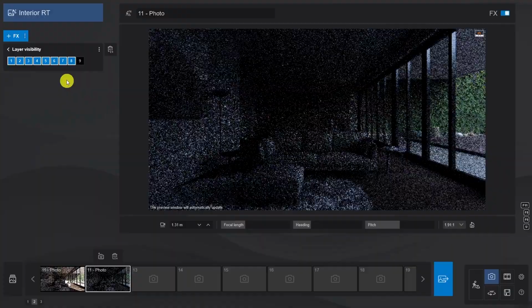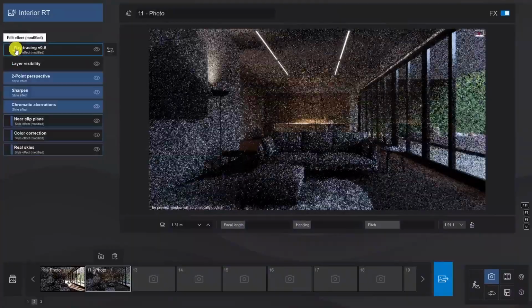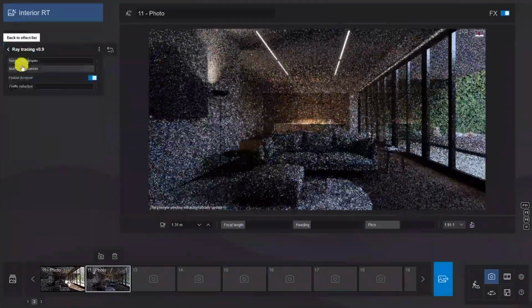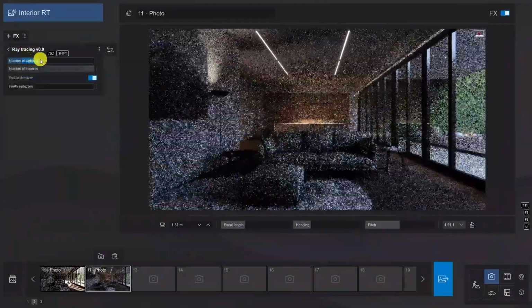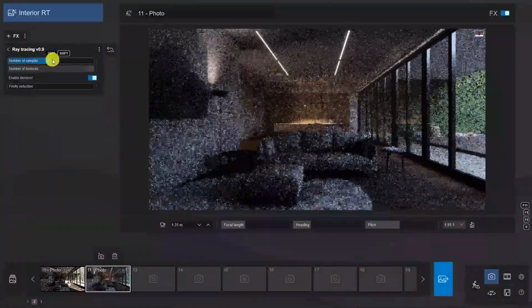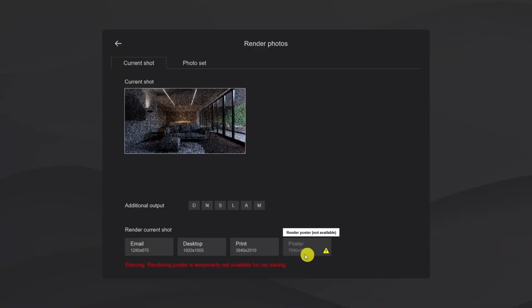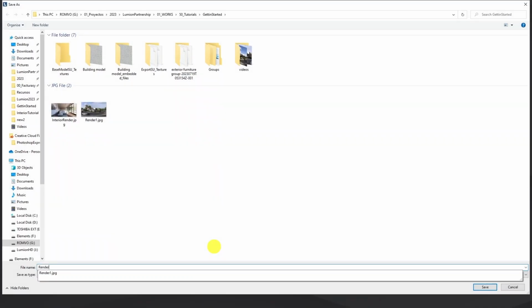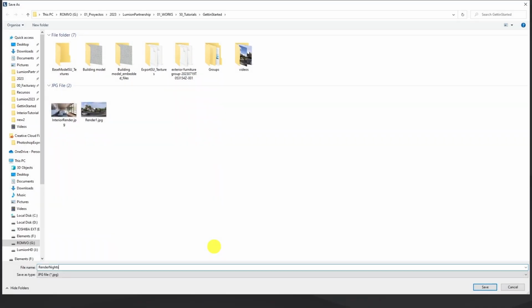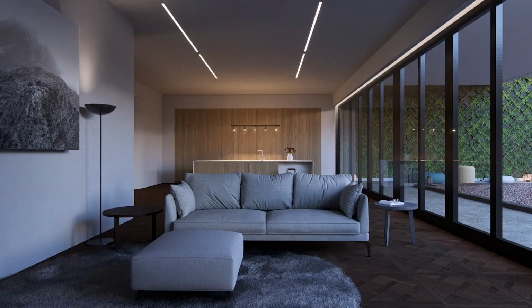We'll choose the layer visibility effect, and here we'll enable the lights and make them a little bit warmer. And we'll choose the RT effect, and this time we'll increase the samples to 1024. And voila, we have this incredible night shot in no time at all.